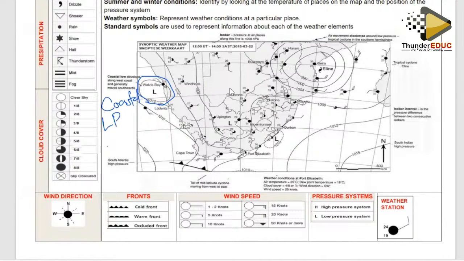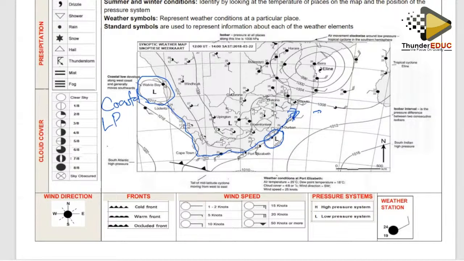Coastal in the sense that it occurs along the coast. And these coastal lows basically move from the west and disappear on the east end here. They move along the coast in that direction, following the coast until they get to the east, and they will dissipate somewhere there in the east. So basically they are low pressure cells that tend to follow the coastal regions from the western coast until they get to the eastern coast, where they disappear around Mozambique. That is a coastal low. So if you see a low pressure which is existing on the coast like this one, again, this is a coastal low. It's a low pressure which tends to exist along the coast.